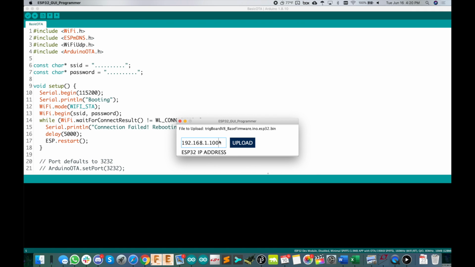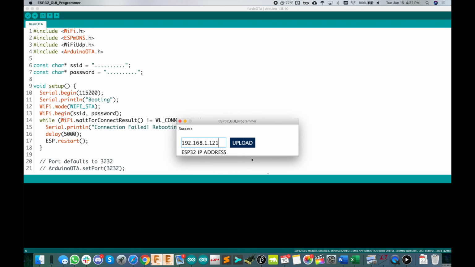And recall we had 1.121. So we just click Upload. So I put this little simple GUI together, and I think this is going to make it a whole lot easier. Okay, so we've got a success there, and that's it. So we could actually fire up another board, put it back into OTA mode, and upload to it just by changing the IP address. It'll use that same bin file.